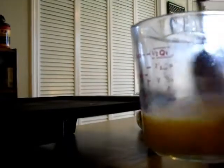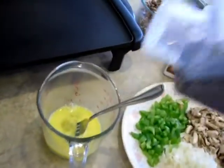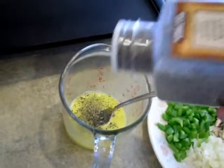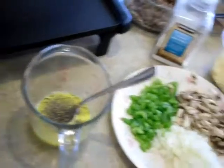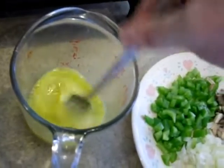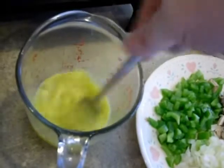And if you want black pepper in it, you'll have to add that as well. I actually got my camera setting on my black pepper right now. So, take my camera here, black pepper, and add that to your taste. That's obviously a preference, how much pepper you like in your eggs. A lot of people use a little water in their eggs to thin them out. I actually prefer milk, so that's why I do that.